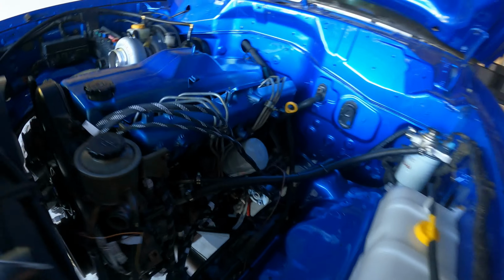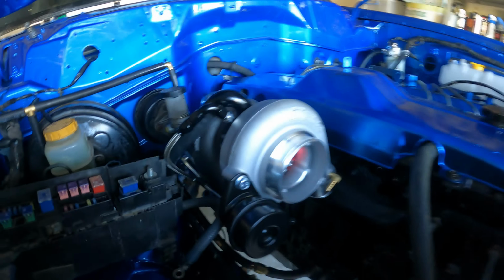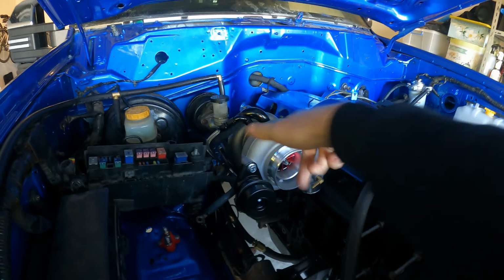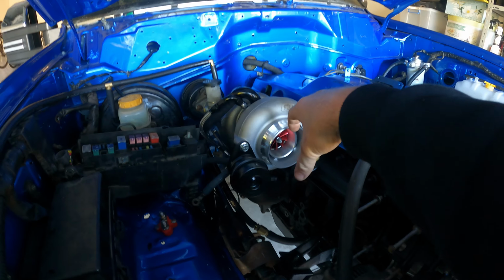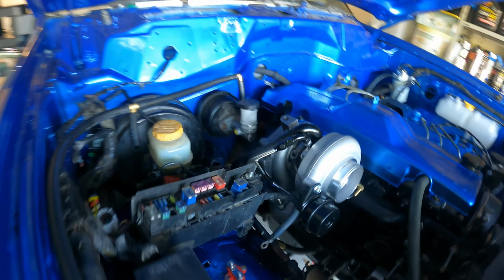Starter motor's in. No, the turbo is not installed just yet. Need to do a fair bit of moving around. I need to push the turbo forward and face it this way. A few reasons for that is because, one, it's currently having a date with the master cylinder. So I've got to fix that issue, and so we can fit the exhaust down there.